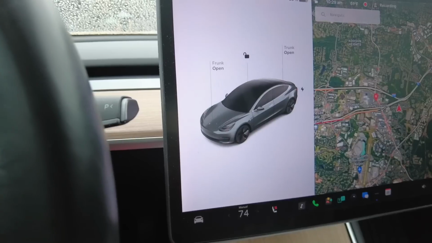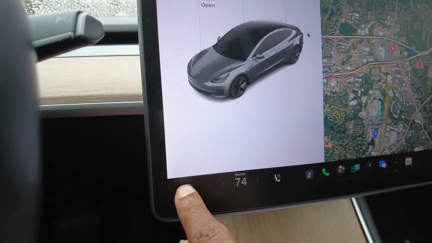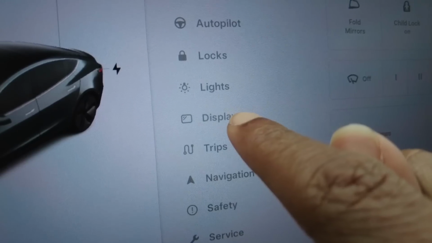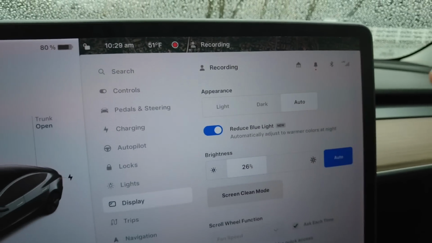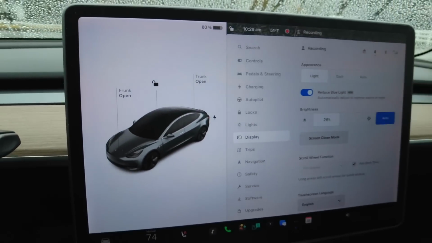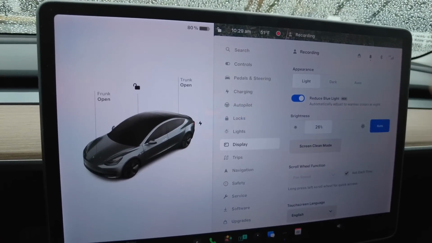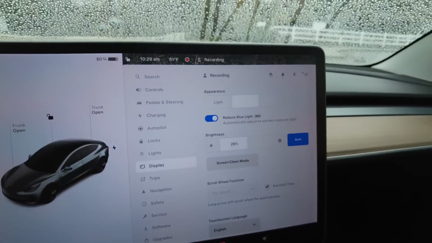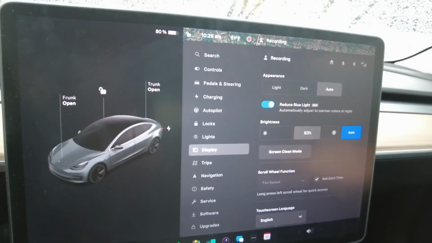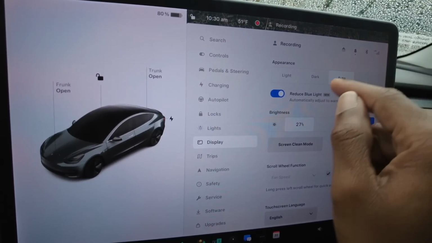And another setting that will set your cabin apart and customize your cabin will be the display settings on your screen. And this will control the display brightness in different screen modes. So I went over here. Now we're going to go where it says display. So this is awesome because right now I have it set on auto, but if you like it light like this all the time, you can have it like that. If you like the dark mode, which is really cool, you can have it there, but I always keep it on auto so it goes back and forth with the sun.